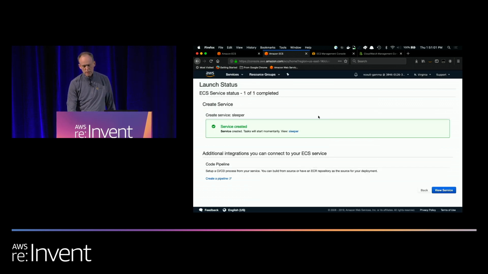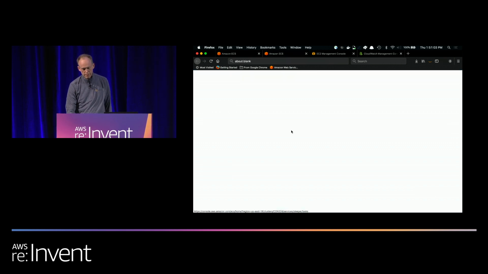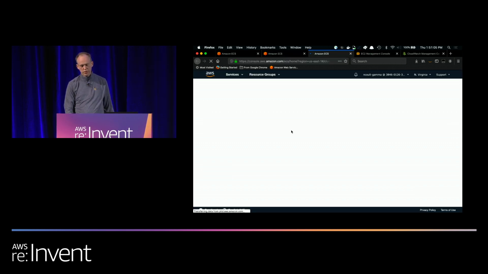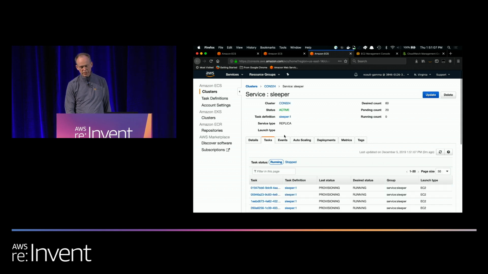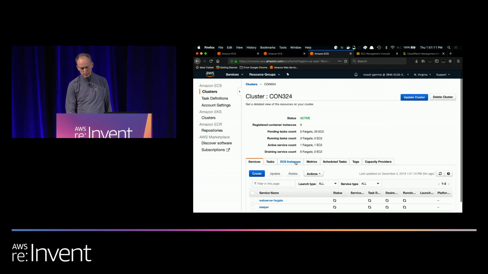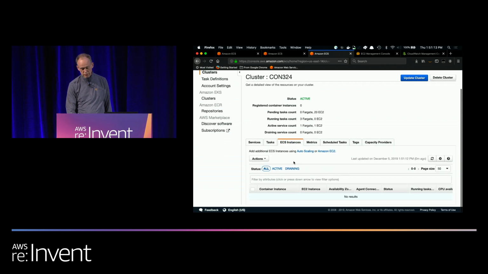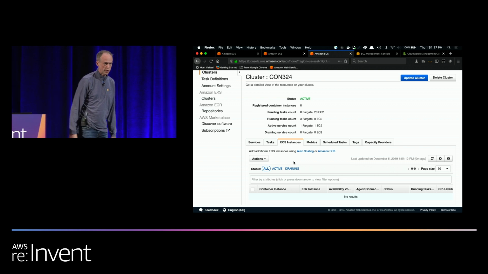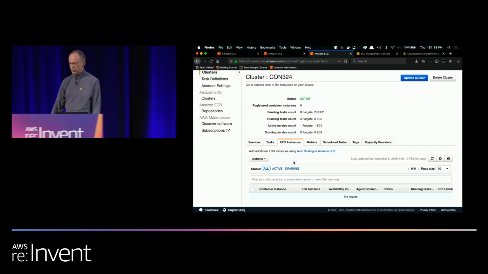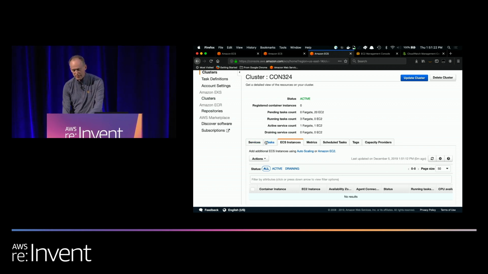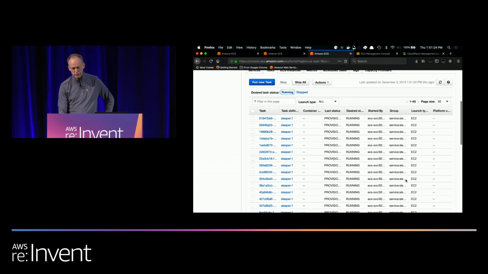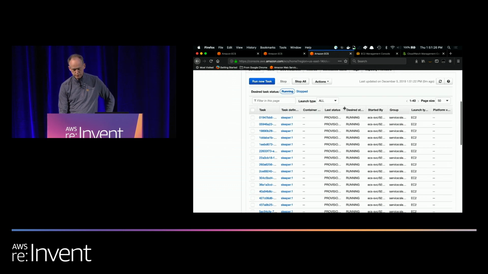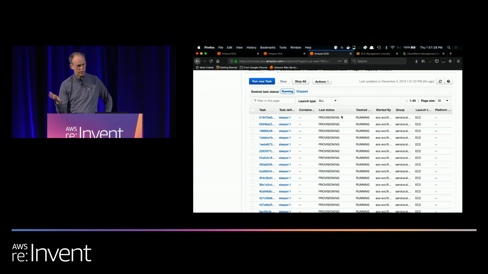Okay. So in this case, it's similar to Fargate, and then I just ran some tasks even though I don't actually have any instances yet. There are no instances in this cluster, and yet I ran a service that's supposed to run on EC2. So how's that going to work? Well, the tasks go into a provisioning state, which means they're waiting for capacity.